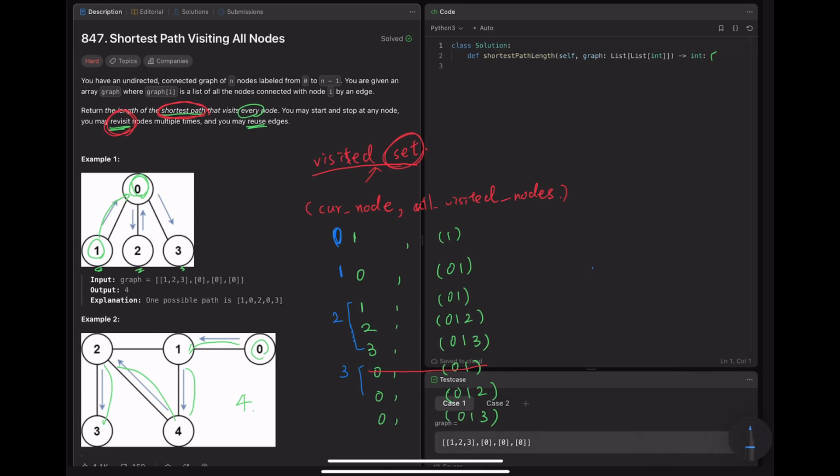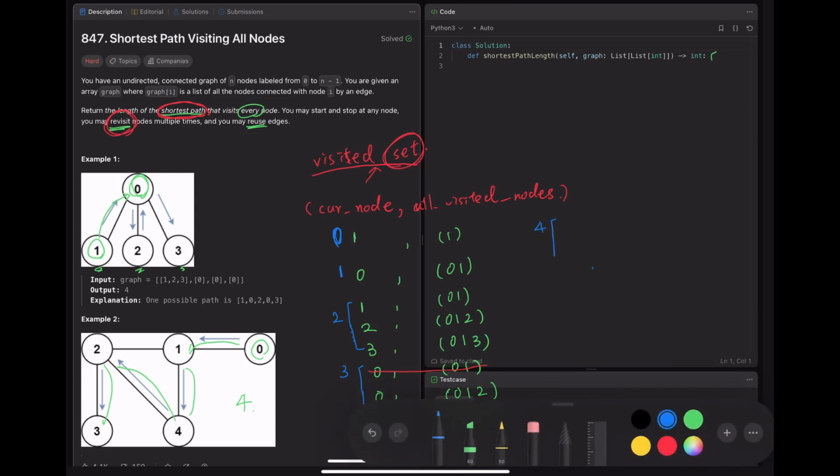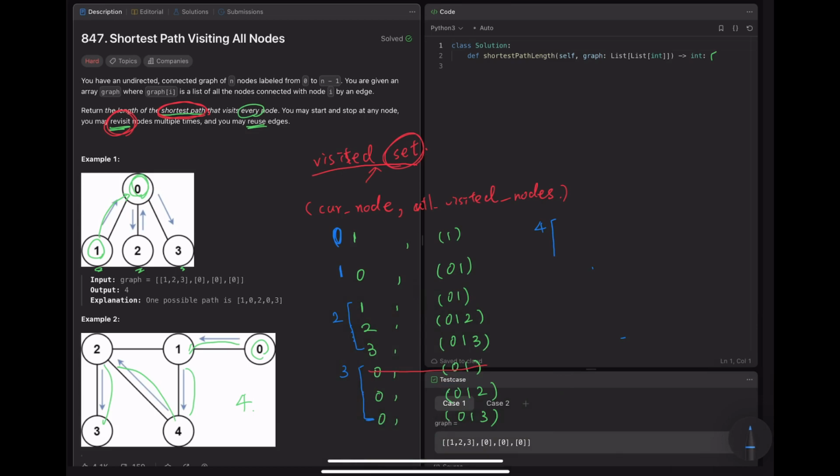Okay, so here is the third step, and from the third step we'll go to the fourth step. So let's see. We will start from 0 and the 0. Okay, so again we can go to 1. So here if we go to 1, we'll have a 0 and then go to 1.